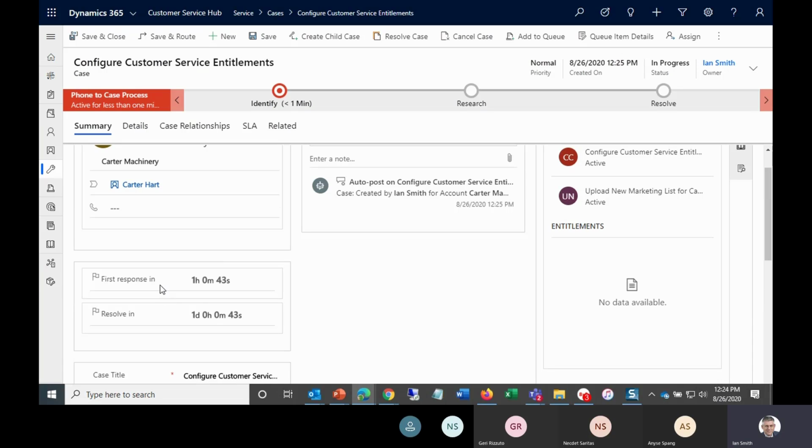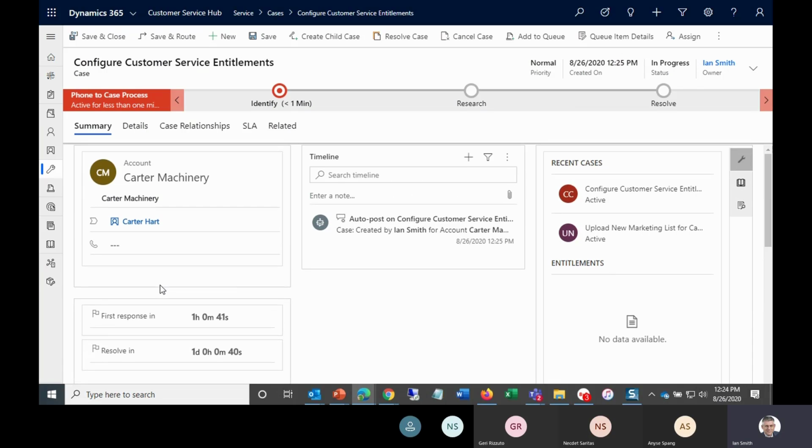And if we close out this case, we'll be able to see that the entitlements will be decremented. We give them 12 cases per the gold entitlement.